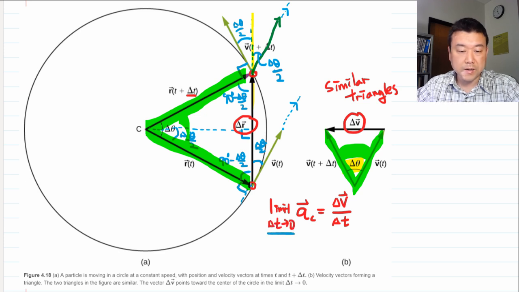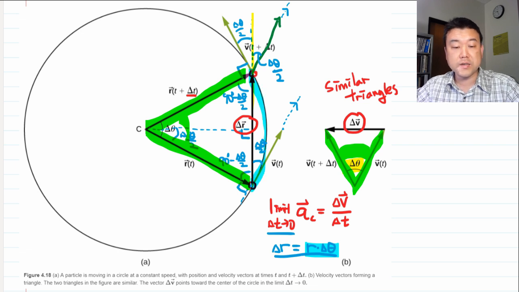A big part of this ends up being somewhere along the line saying that delta r, the magnitude of the displacement, is equal to r, the radius of the circle, times delta theta, which is true only when delta theta is very small, because otherwise this expression is actually giving you the arc length. So only for small angles can you say that arc length is about the same as delta r. You can read the detailed derivation in the textbook, but I want to highlight this to show how geometric reasoning, which is the vector description of motion, helps you analyze this situation.